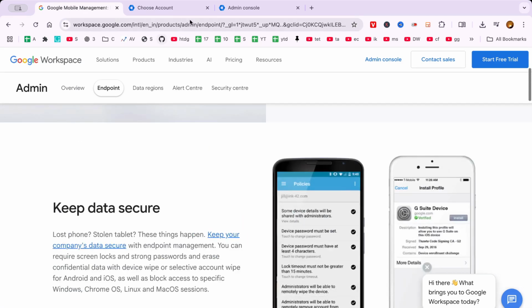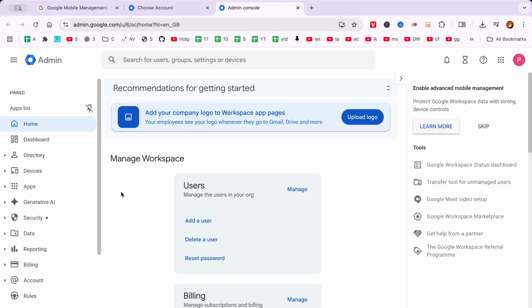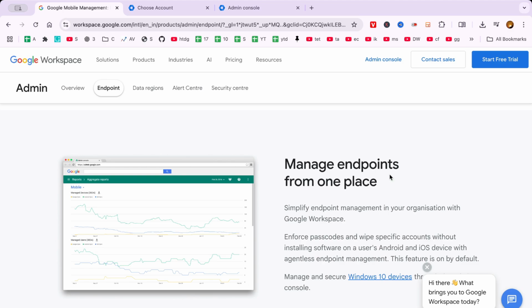A process that's quick and easy, taking just about 5 minutes. Setting up a no-reply email address is an essential task for organizations aiming to send automated notifications while keeping their inboxes free from unnecessary replies. This guide will walk you through every step, ensuring a smooth setup for your no-reply email address in Google Workspace.